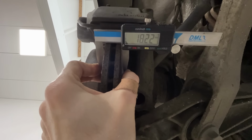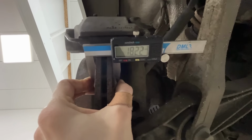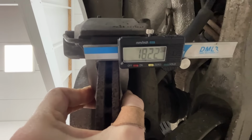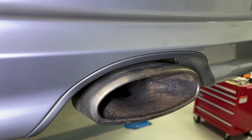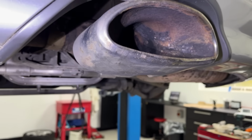Measuring the thickness of the discs at the rear, they start off at 20mm, minimum thickness 18mm. We have 18.22mm, so getting pretty low. And it's the same situation on the near side rear. Oh dear, and this exhaust tip is in desperate need of a polish.